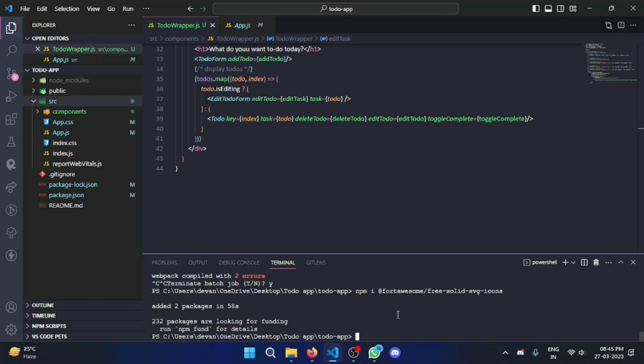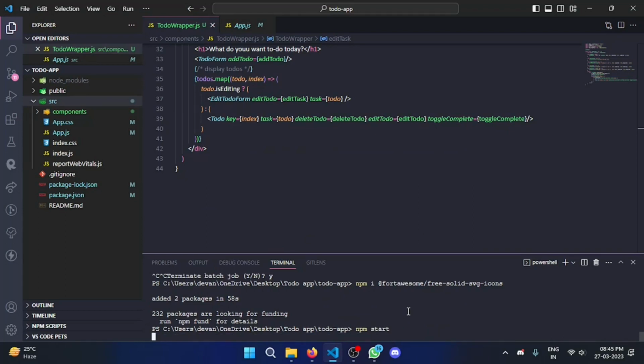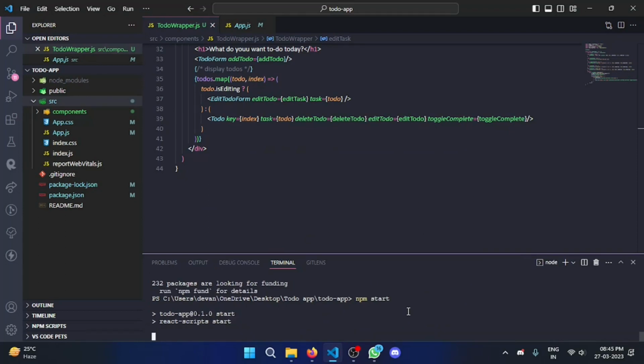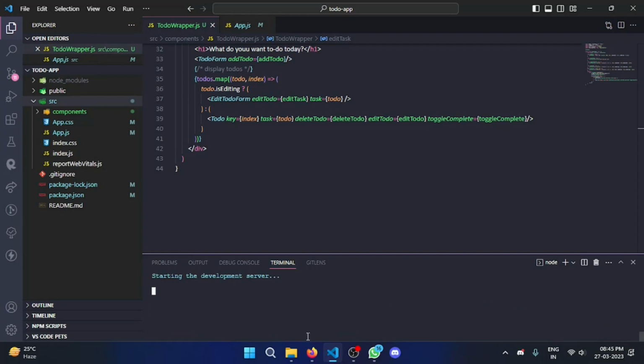Yeah, it is done. And now we will run npm start, and let's see if it works. Yeah, it is working, I guess. Maybe one error pops up, but we will solve that too. We are experienced with that.